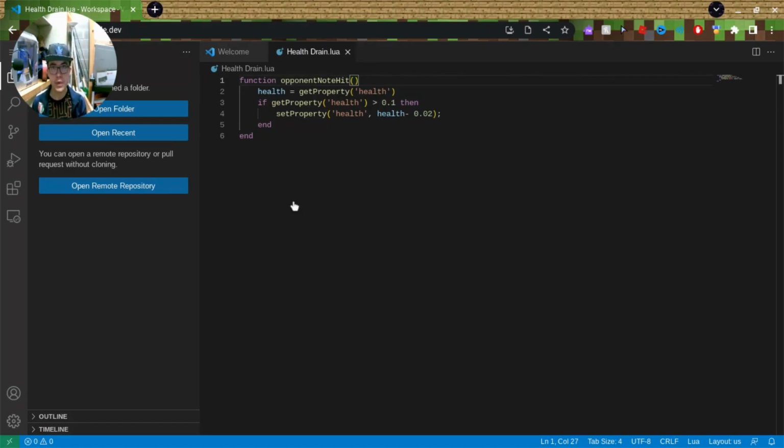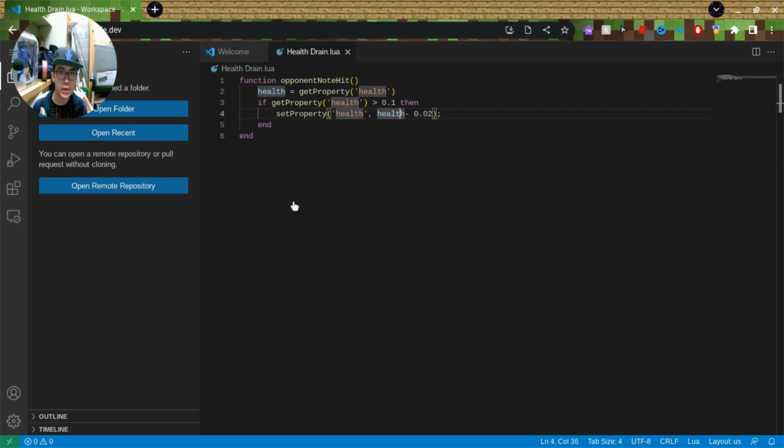But in here you can see it has health equals get property, so it assigns health to get property. So health is basically when the script activates, it gets the property of health, and it gives the value of that to health, like this right here. Right here, if get property health is greater than 0.1, then it will do this.